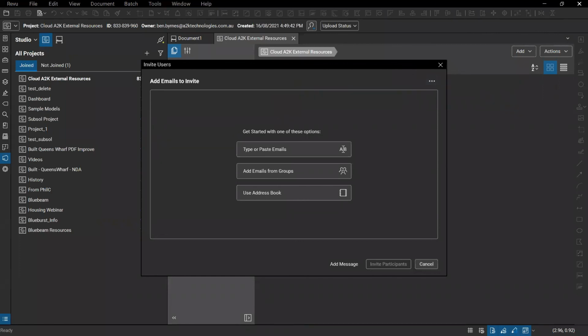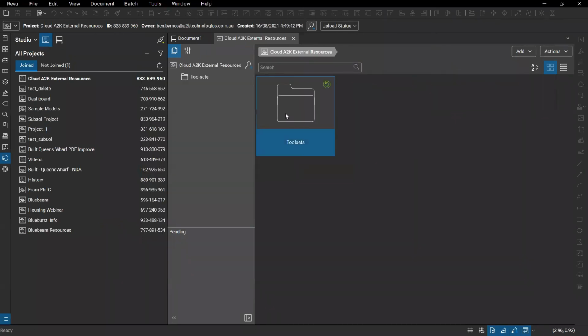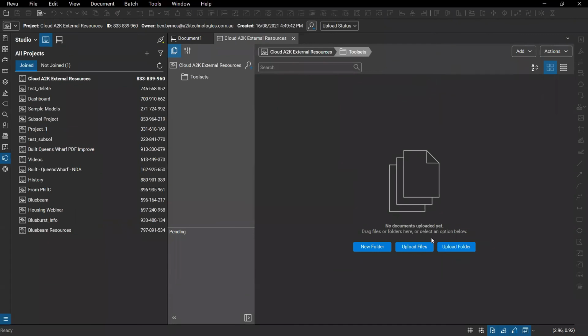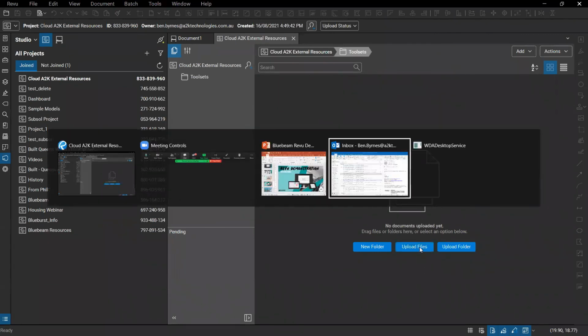Again, I will put that into the chat now, just in case some people don't have access to that previous. So that's what I get just by doing that, copy the invitation and then pasting it in. I can go to my toolset and I can basically upload the file and select that file, or I can simply just drag and drop.